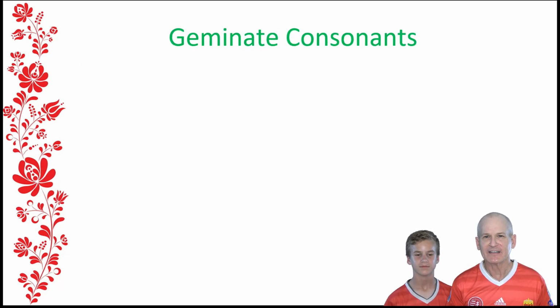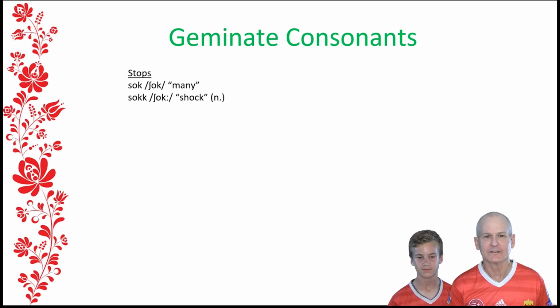Okay, now we're going to look at something called geminate consonants, and here in Hungarian they allow doubled consonants, so they're actually just lengthened, but they're phonemic, so that means you could distinguish words. So Mark's going to demonstrate, and I'll tell you what these words mean, but this is the first one. We're talking about some stops here. Sok. And sok. So there's a difference in meaning between many and shock.